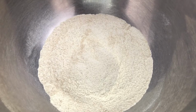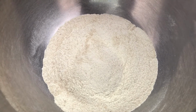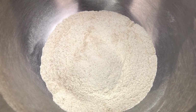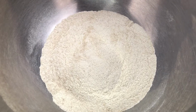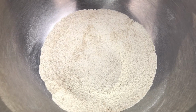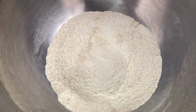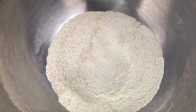So the first thing we're gonna start with for this cake is my sugar, and I'm using brown sugar for my sponge cake today. What I did, I went ahead and blended it up a little because the grain of the brown sugar that I'm using is very coarse. So I'm helping to break the sugar crystals down before I add the butter.